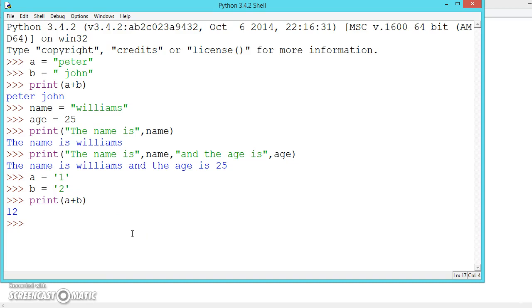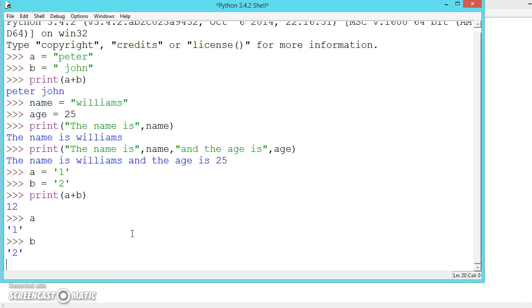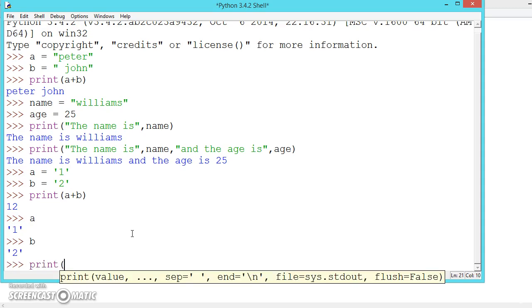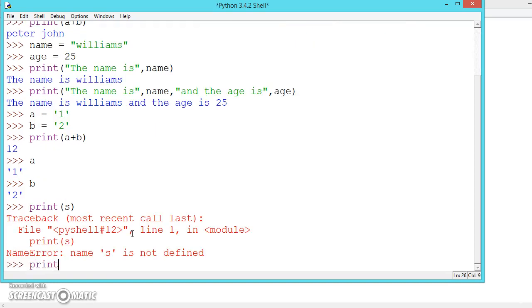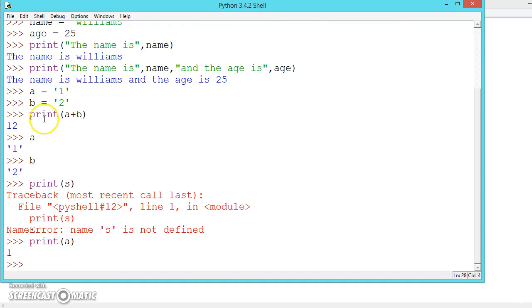So like this we can use the print function to print out the variables. One more thing I want to say: instead of just printing A and B, why are we using print A? We can use A, B directly. No, because this is a Python shell, we are just testing our code. This is not to develop a complete application or module.